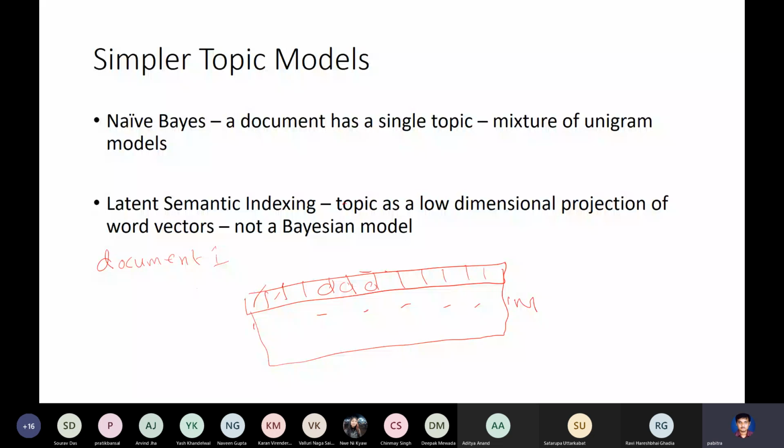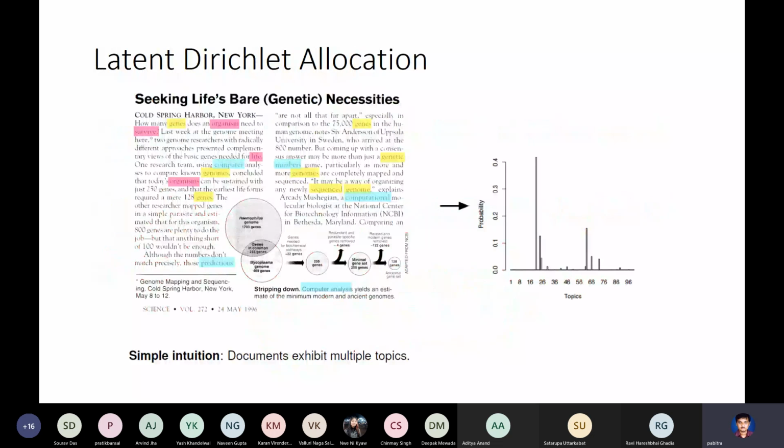And Blei and Jordan, I think around 2005, they extended this concept using one of the existing methods in statistics known as mixed membership models. And there are many ways of extending models. All of them are mixed membership models. One particular way is using something called a latent Dirichlet allocation, LDA, latent Dirichlet allocation. And since then, this has been really the most popular approach. Many extensions were suggested, but this is the most popular approach. And I'll explain what the approach is.